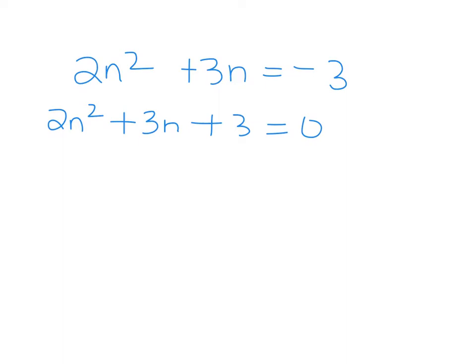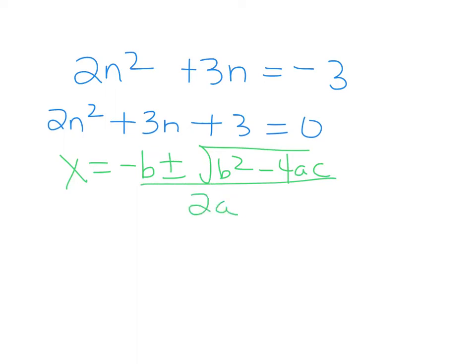And if I don't even want to try to factor, now that I know the quadratic formula, I can go straight to using the quadratic formula. All right, so to get yourself in practice of knowing the quadratic formula, write it down first. X equals -b plus or minus the square root of b squared minus 4ac all over 2 times a. Okay, so in my problem, my a is 2, my b is 3, and my c is 3.